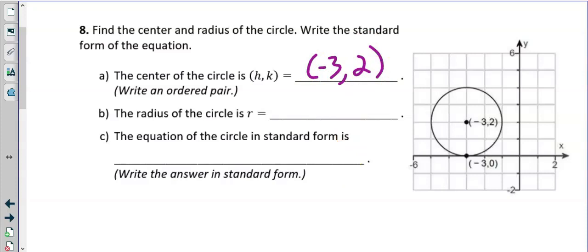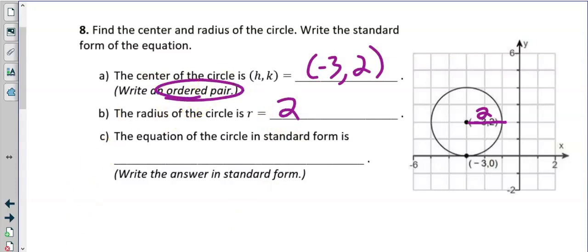How do you find the radius? Count how many spaces it takes to get to the center from one side. Start from the center, work straight to a side. You can work up, down, to the right, or to the left. It doesn't matter because all those will be the same distance. So let's work this direction right there. How many lines is that? 2. Now you know the radius. So what's the radius again? 2. Okay.